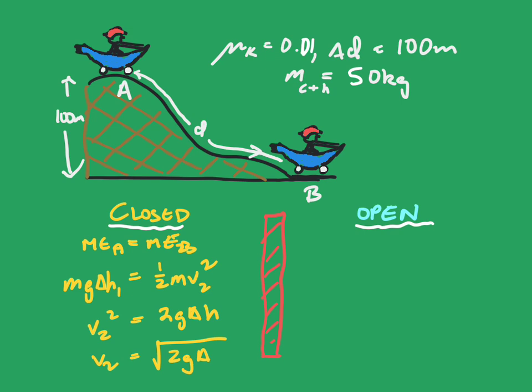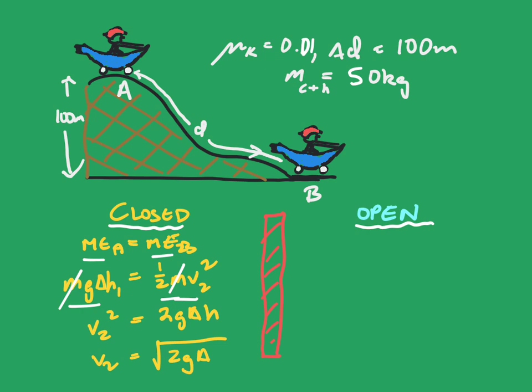As we saw previously, if we know a couple of things, we can easily figure out what the velocity will be at the bottom. If we know that height value at the top, we can isolate for V2. But what if it's an open system? What if there is a screeching noise and heat being caused by friction between the tracks and the roller coaster cart, as is the case in the normal world?